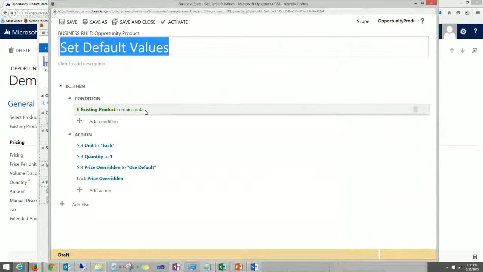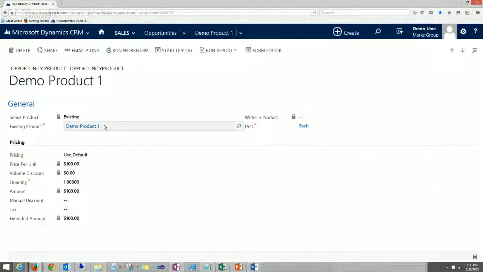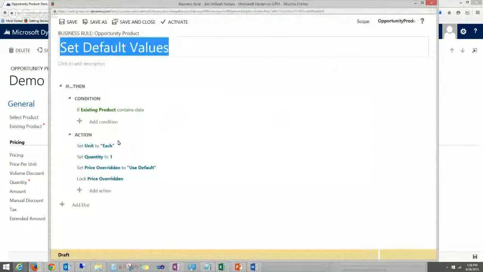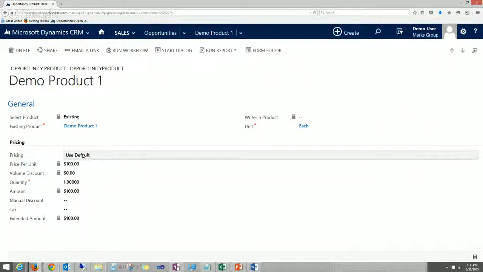Here we're going to check if existing product contains data. So this field, when it is populated, it will set the unit to each. It'll set the quantity to 1. It will also override the use default setting. So I don't want my users to be able to manually type in any product or price that they want for a product.